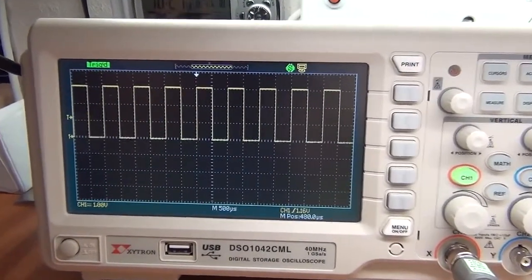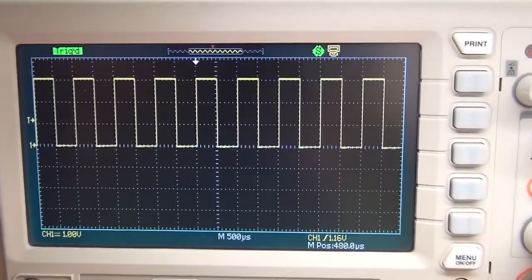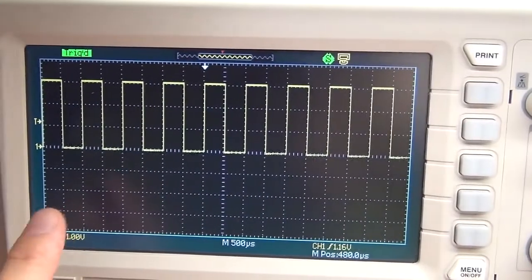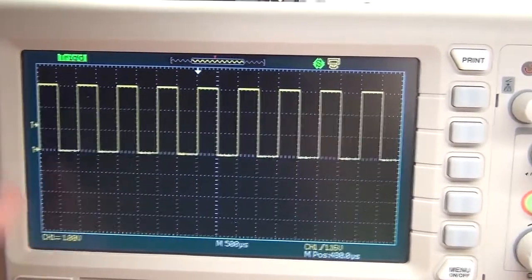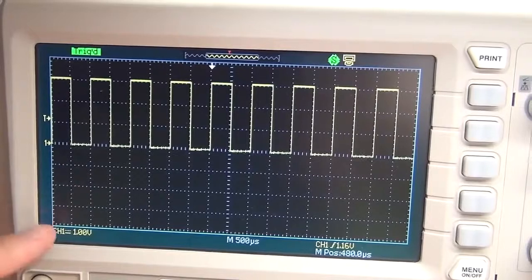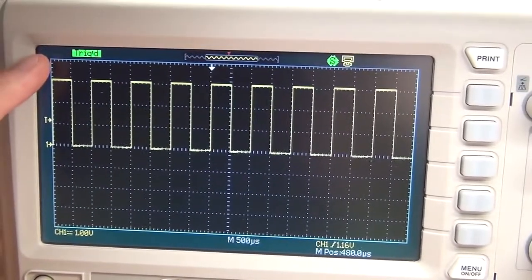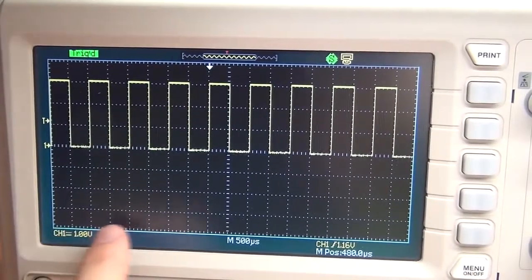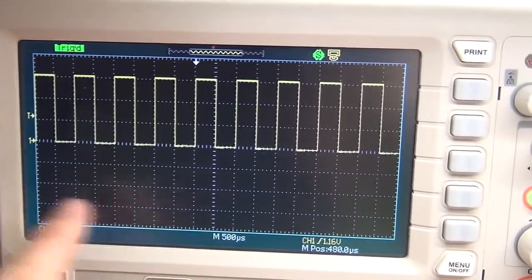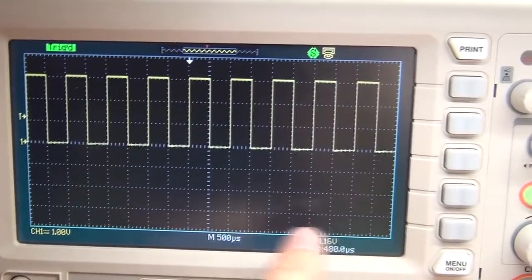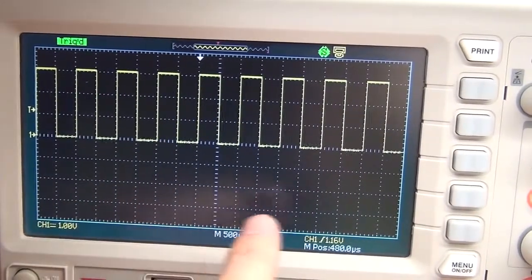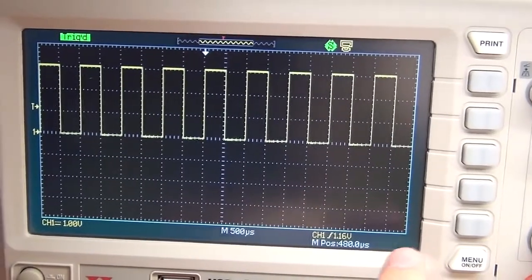So what I want to represent here is what we've just chatted about, that whole matrix that you have on your display. My oscilloscope isn't a 10 by 10. As I recall, there's 8 divisions going up representing the signal level or the voltage, and then mine has far more across the time axis, which I really like because if I've got a slow signal, I've got more time to view the signal.